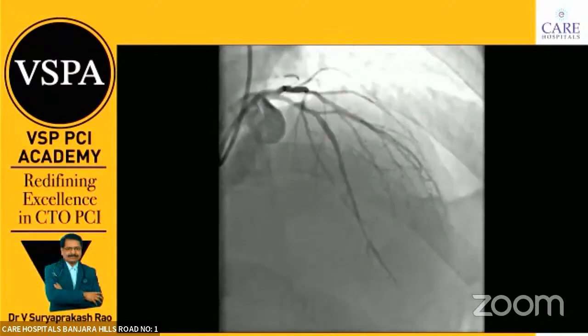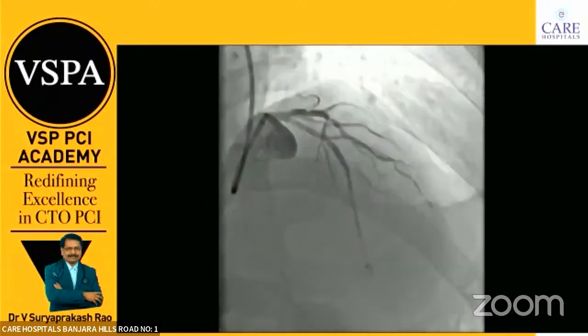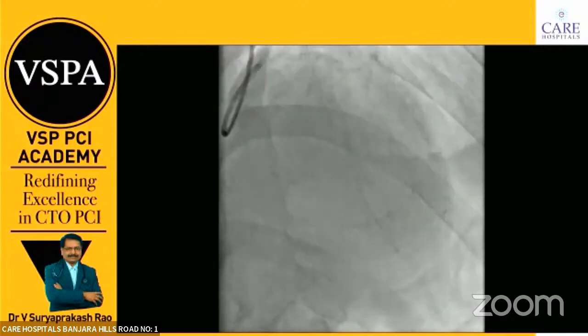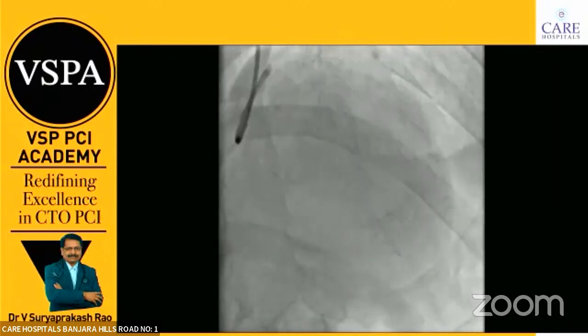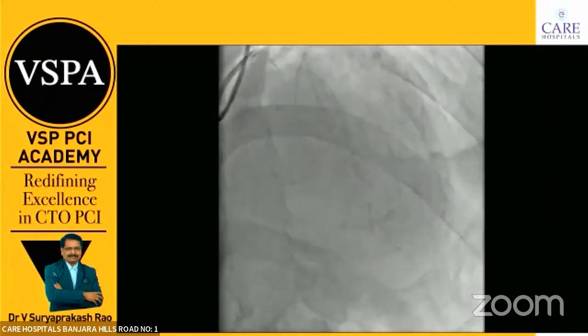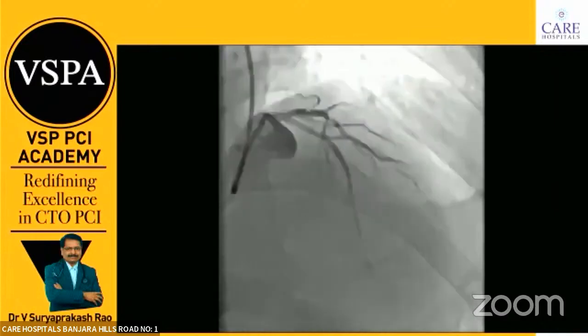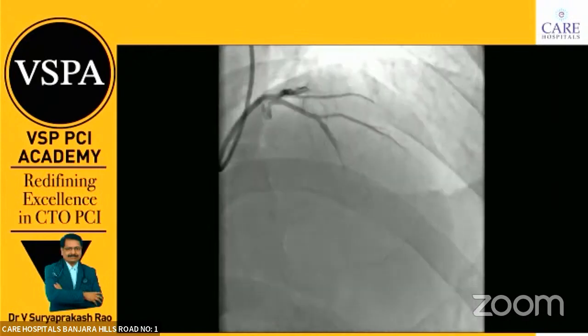If you see closely, the distal LAD is occluded. The distal LAD also had a CTO, and that we did not want to touch because it's at the apex, and that distal LAD was getting collateral from the right coronary artery. So it was quite a long procedure. So the point from this is the importance of the guide extension catheter. Next, please.